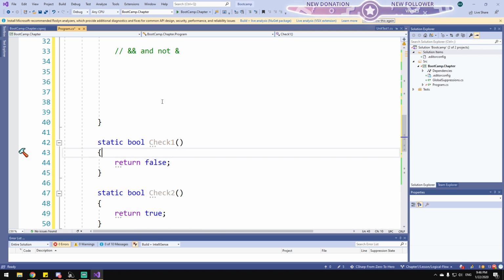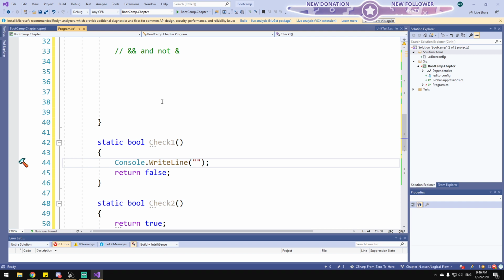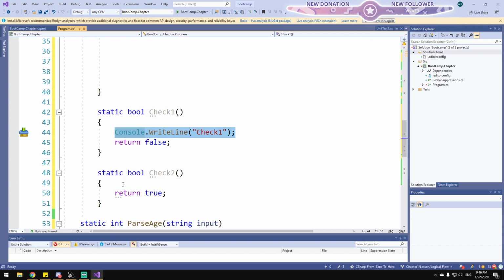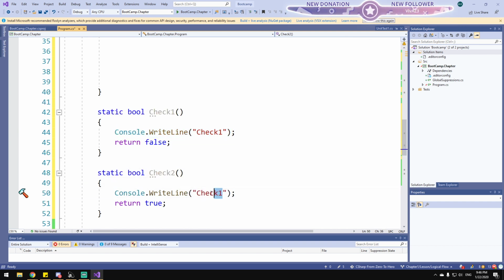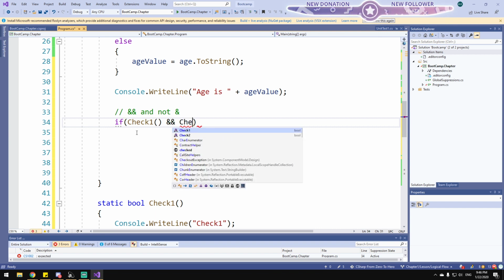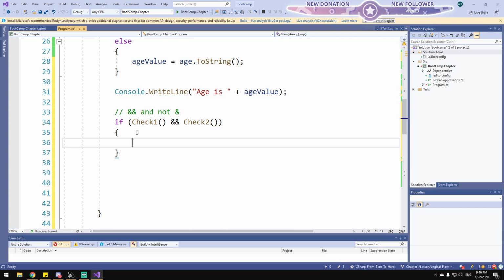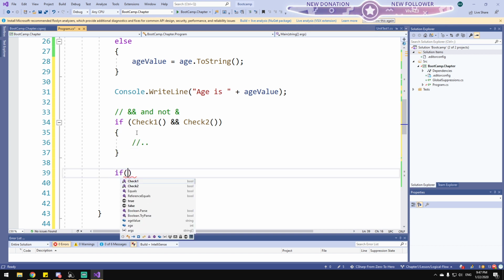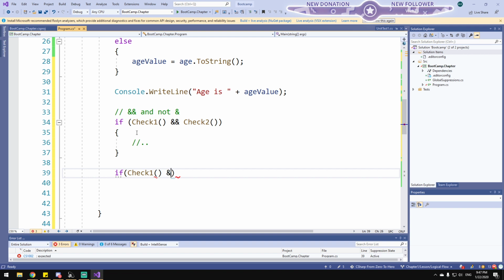Okay, so I'll show you the difference. When we do check 1, we print that it's check 1. And when we do check 2, we print that it's check 2. So we say if check 1 and check 2, we don't care. And the other one, if check 1 and check 2, we'll see the difference.